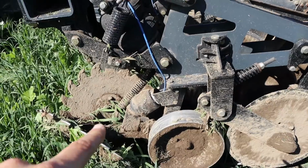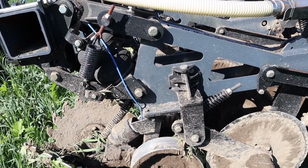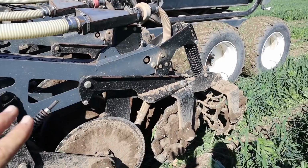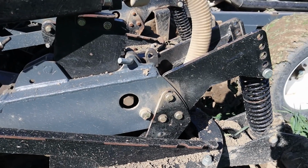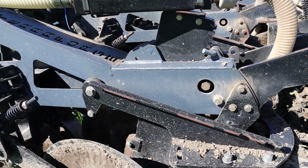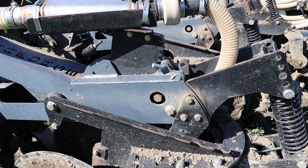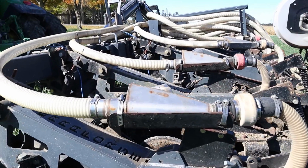Airbag down pressure, airbag adjust on the roll cleaners, which is nice. You can do that all inside the cab. Where the Orthman is, you have to pull a pin and adjust the roll cleaners, a little bit more difficult. So from a Terraforge standpoint, it's a little easier to set. Depth is easier to set. A 15/16 socket on there will adjust that, you roll this shank up and down from a depth standpoint, so it's a little easier to adjust than the Orthman, because the Orthman uses nuts and bolts to jam it in place. I'll go over the Orthman a little later, but that kind of gives you an idea.